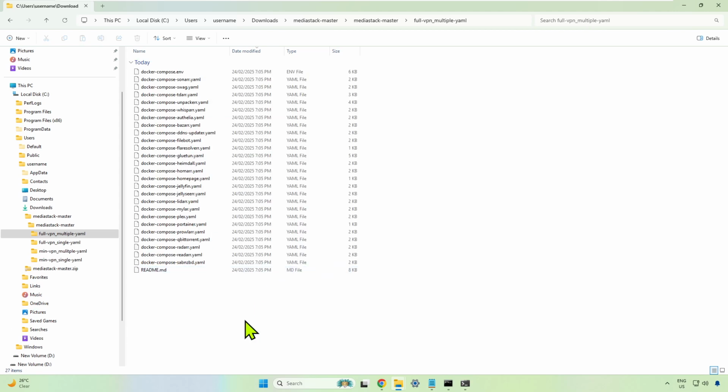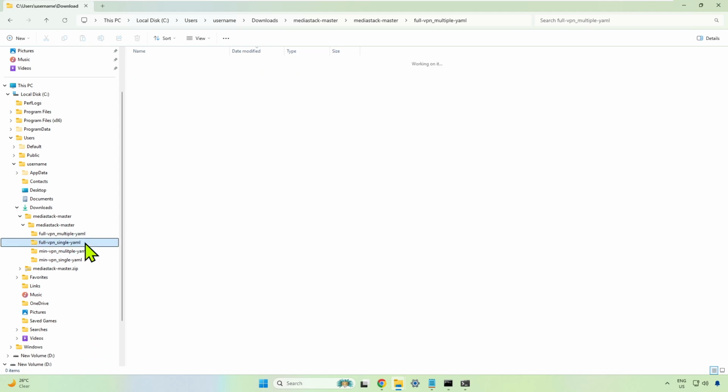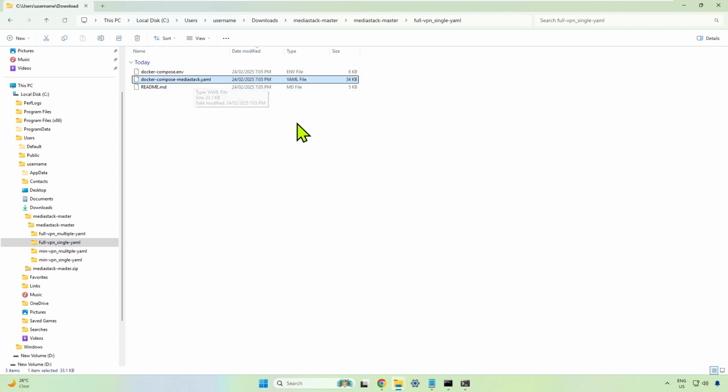The multiple means that we've got a YAML or a configuration file for every single application, and the single just means that we have a single file. See how large it is, 34 kilobit. It's quite a large one. We've got all of the applications in a single configuration.